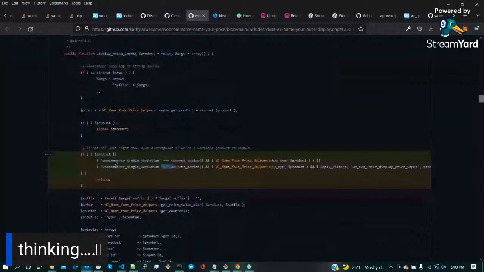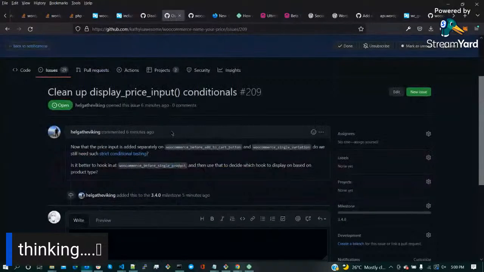So what is this? So display price includes keyword. What do you mean by it's added separately on WooCommerce? What do you mean by it's added separately on WooCommerce as same thing? WooCommerce before article content. Is there a new update?